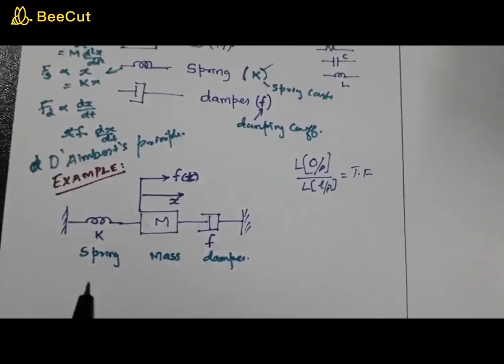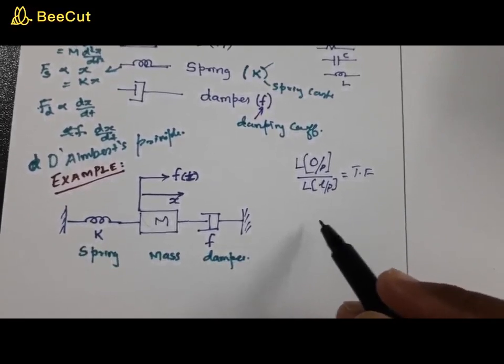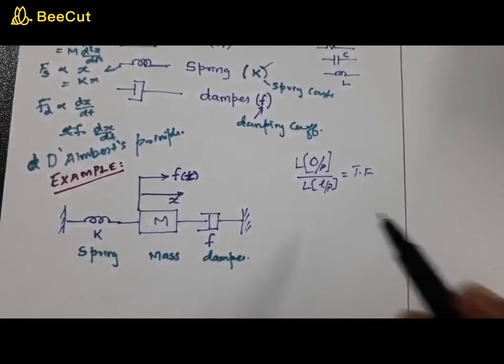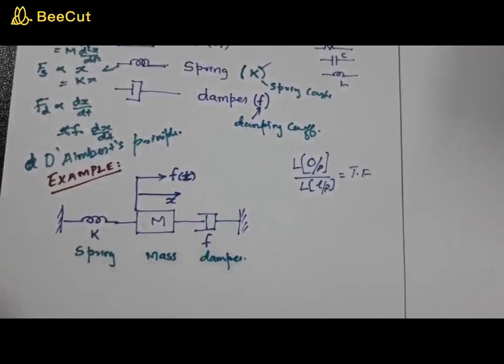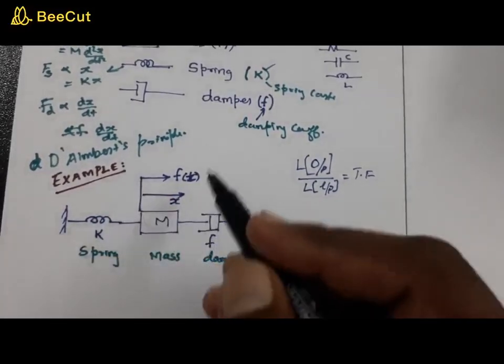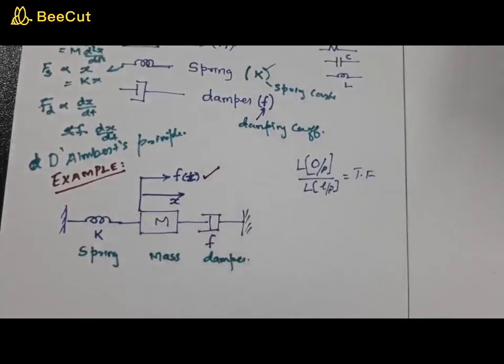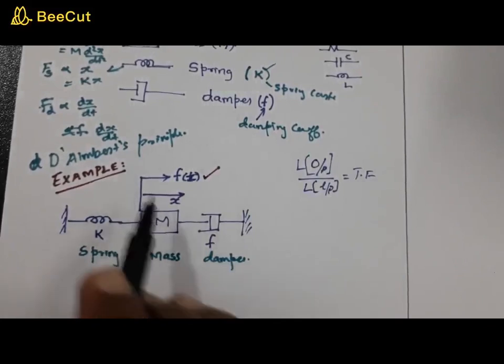That is called the mathematical model of such a mechanical system. Here is an example of a spring mass damper system. This is equivalent to a simple RLC circuit as we see in an electrical system. It consists of a mass, a spring and a damper. Now you should understand where the force is applied. The force is always applied on the mass, right? Here the force is given as f of t, and that will result in the displacement of the mass.